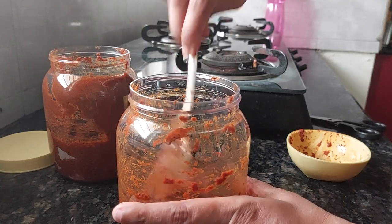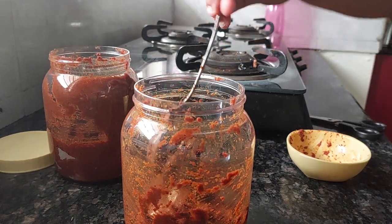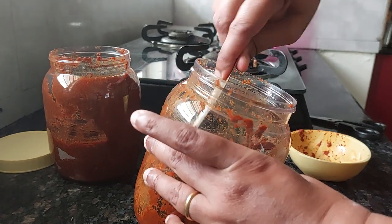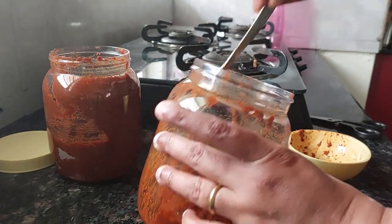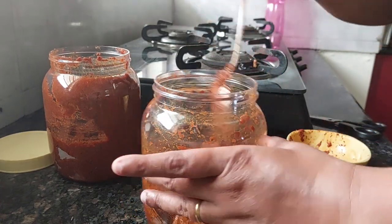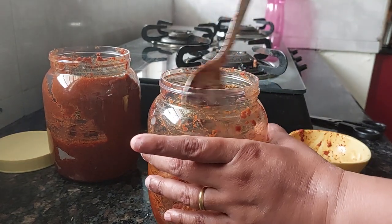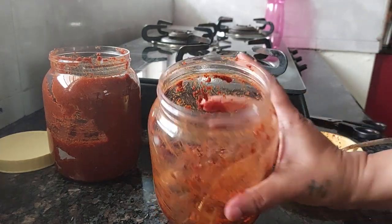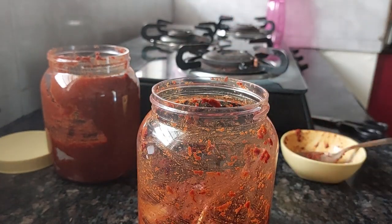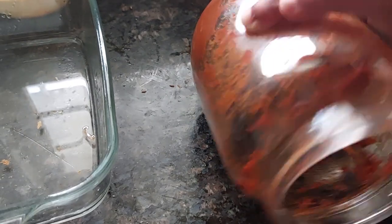Now I will close this lid. Now if your temperature is not hot and not humid or whatever, then you can keep this out, but nowadays the weather is unpredictable, so you can close it tightly and keep this in the fridge for around 2 weeks and then it will be nicely matured with this and then you can fry it and eat this. So here it goes. Now I will close this and I will keep it for around 2 weeks.